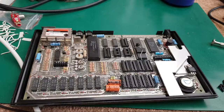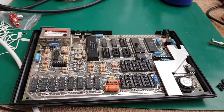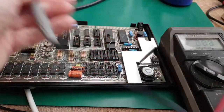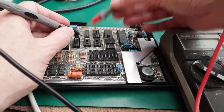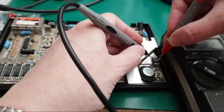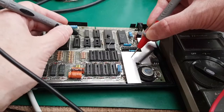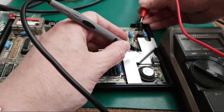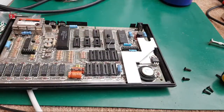So I've got a comment there from ZX Kim: centre negative. And in fact, we can test that. I'm asking questions here because I'm getting lazy, but the reality is we can just put the meter on the continuity test. I'm trying to think where's a good place to take a ground, probably from one of these 74 series chips over here, just to be 100% sure. Because that might not be ground. It's going to the tab on the heatsink there. I know those heatsinks can sometimes be live, but it probably is ground in this case. Is it the centre pin? Yeah, it's grounded. So the heatsink is ground. We can confirm that by touching between the heatsink and one of the ground pins on the 74 series ICs there. So heatsink's ground. Let's just touch the centre. Yeah, so it's centre negative. I can confirm that with a Mega Drive power supply. In theory, that should work because, obviously, this thing just has a voltage regulator here to drop from whatever you put in down to 5 volts.